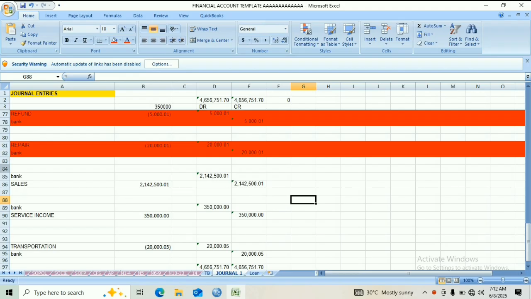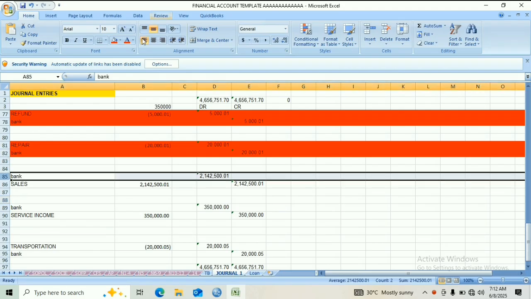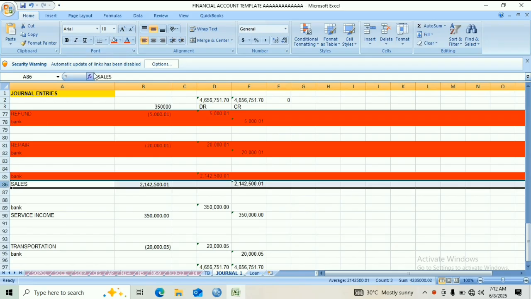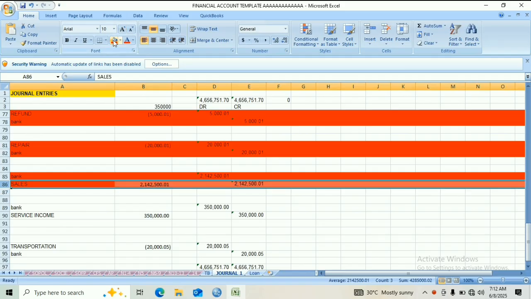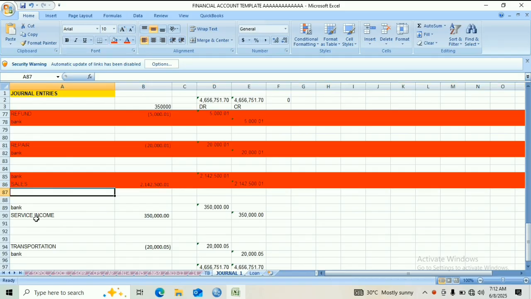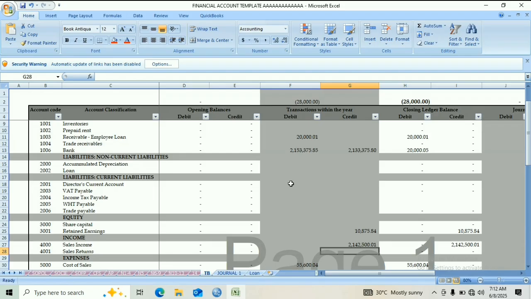So the next thing we do is we just mark it out that we've already done it. Let's mark it out. So the next transaction there is our bank and service income. So somebody asks for our service and they paid us, so we need to debit our bank and we'll credit service income account. So let's debit the bank first. So we come to the debit side of the bank, which is this. We come to the formula bar and we add our plus.